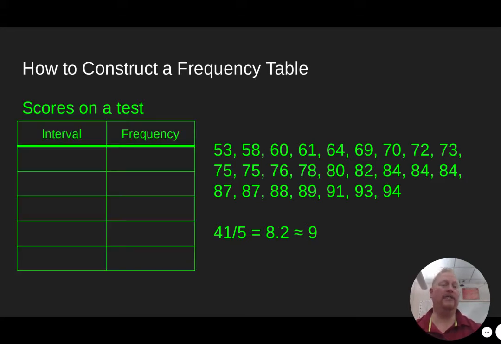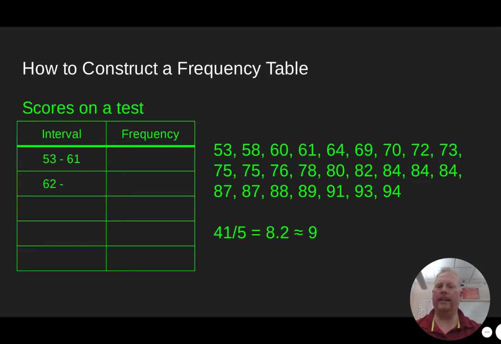What I mean by that is if I start with my lowest score, which is 53, then I'm going to have 9 scores in there. So 53, 54, 55, 56, 57, 58, 59, 60, 61. My first interval is going to go from 53 to 61. Some people will say, wait a second, 61 minus 53 is 8, that's not right. But here's the thing: if you add 9 to 53, that starts the next interval at 62.